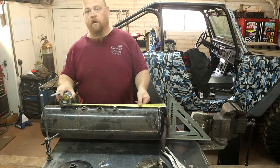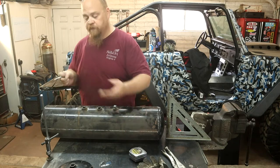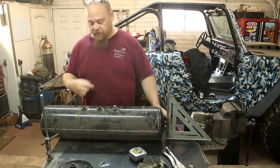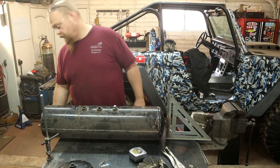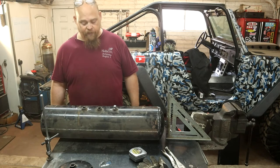Again, we're going to go ahead and start on the bandsaw and then we'll finish with the cutoff wheel. It just makes way more sense than trying to line this thing out and make the whole cut with a cutoff wheel. The bandsaw does a decent enough job that I think it's not going to be that big of a deal to put this thing back together.